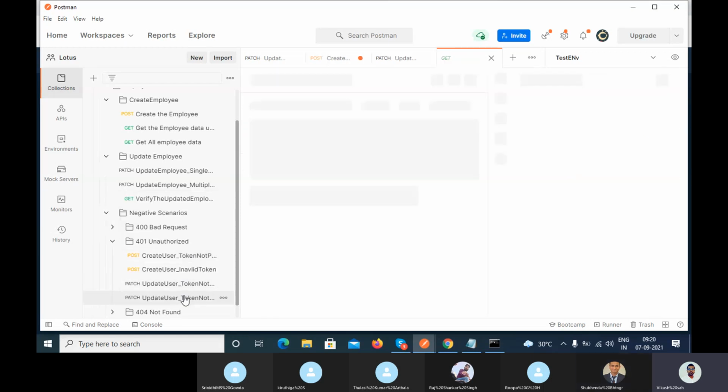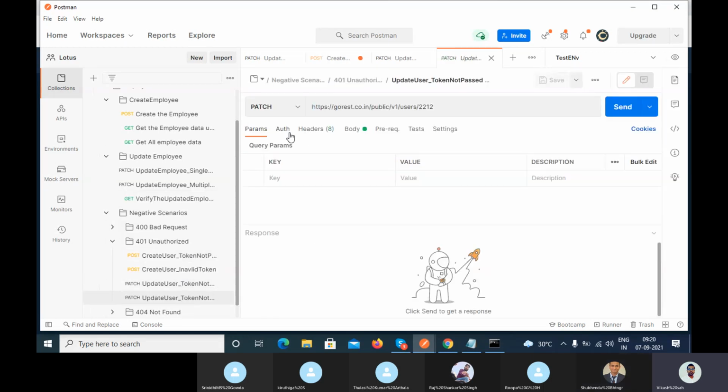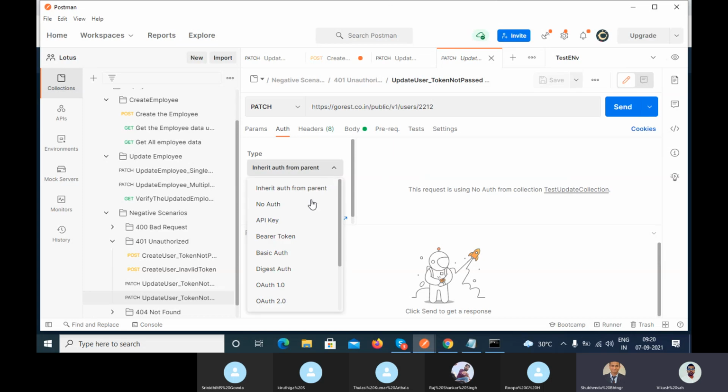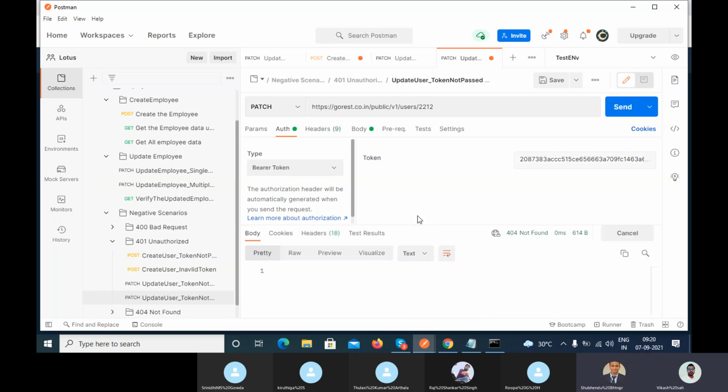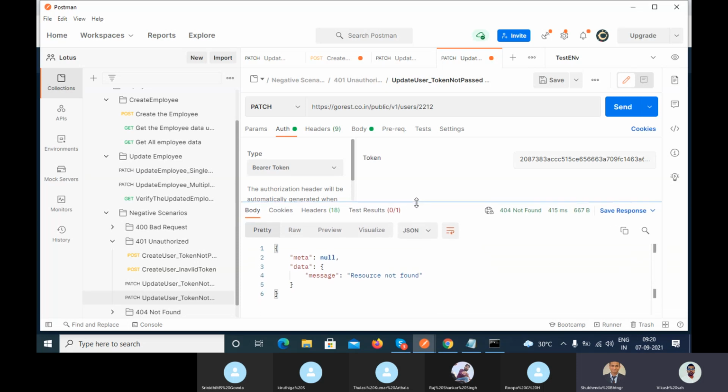Now in the second request what we can do is pass the token, but an invalid token, and let's see. It's showing the error message 404 resource not found.